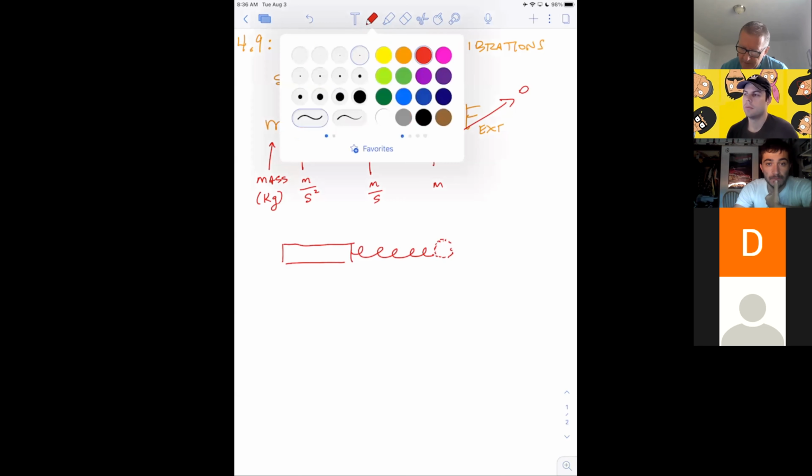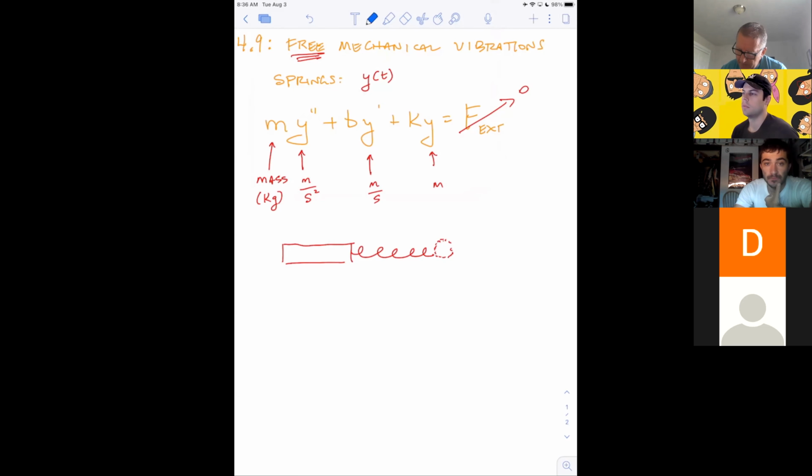The reason I drew that dotted is if you took this thing and pulled it out to here, that's our distance y. In other words, the distance y is the distance from equilibrium. So you've taken this spring on a car and pulled it out, and now you let go. And of course, you know what that's going to look like. It's going to come to a stop, right?